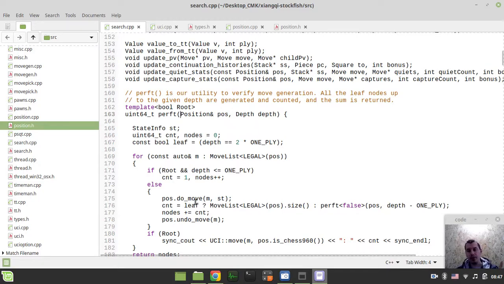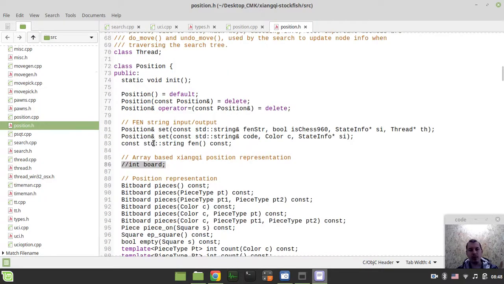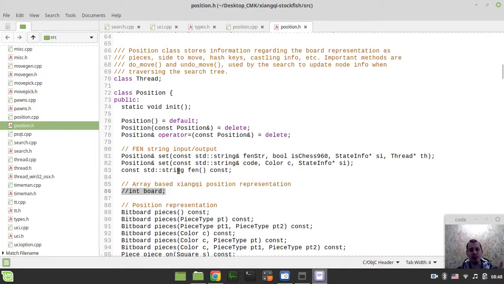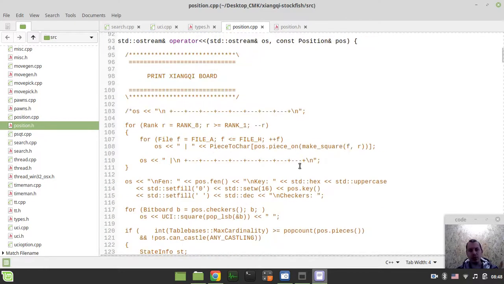And then I'm going to alter the functions in order to actually interact with the board array, not with the bitboards that I'm going to be adding. So the board array itself would live here. I don't know, probably I will create some different type than integer for it. Maybe not. It's a little bit unclear to me at the moment. And definitely in position CPP there would be some logic to probe that board.